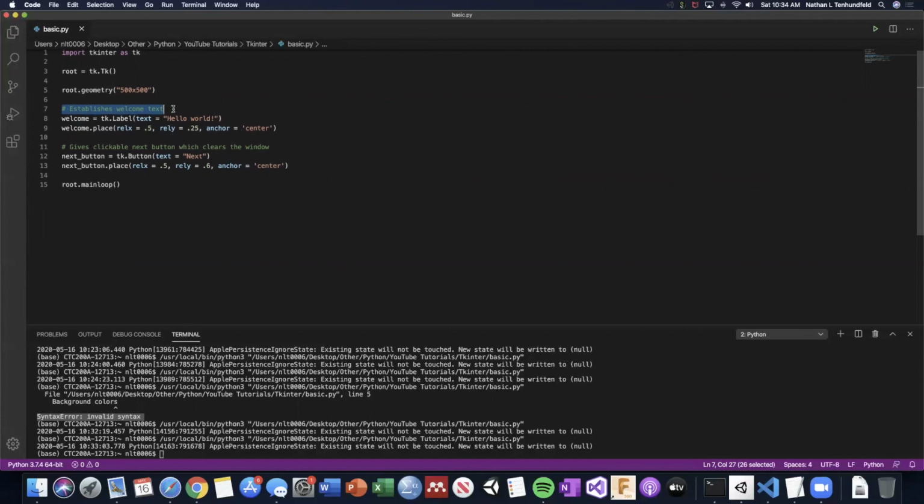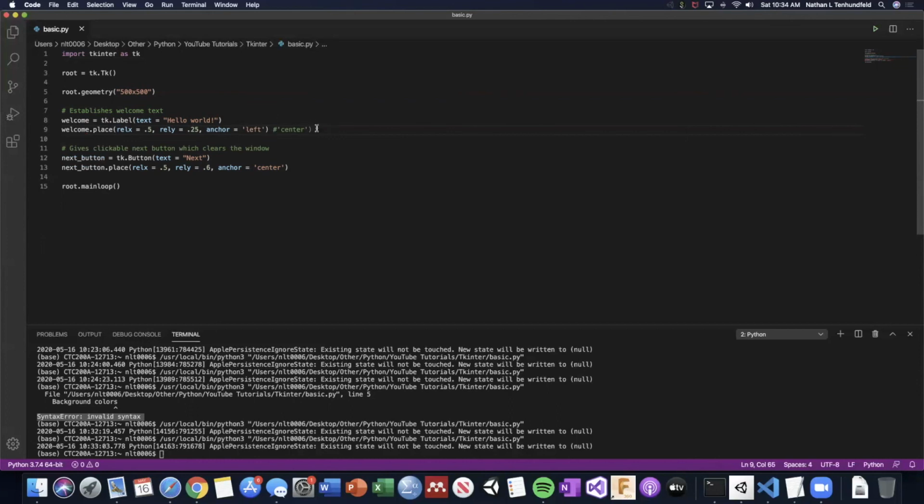I also tend to like to use comments, and this isn't the best way, I don't think, of doing it, but let's say I wanted to see what it would look like if I anchored on the left rather than on the center. And so now I can just add that comment there, and now I can add left and close it.